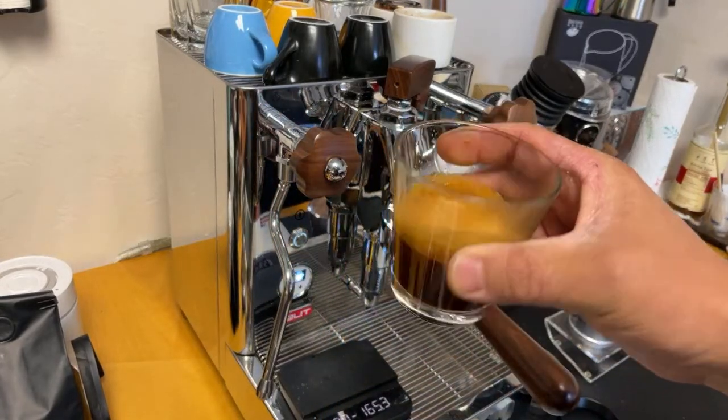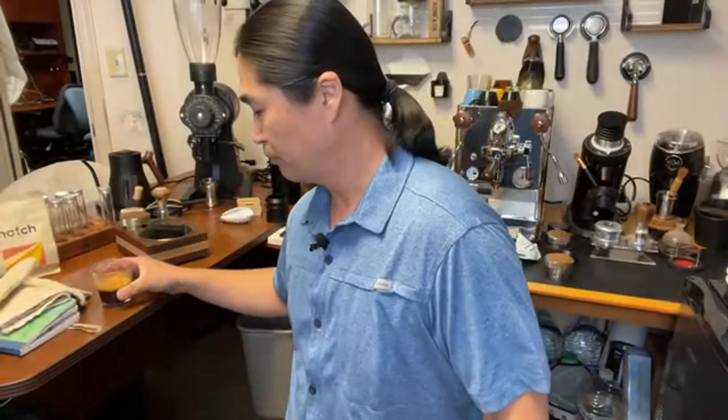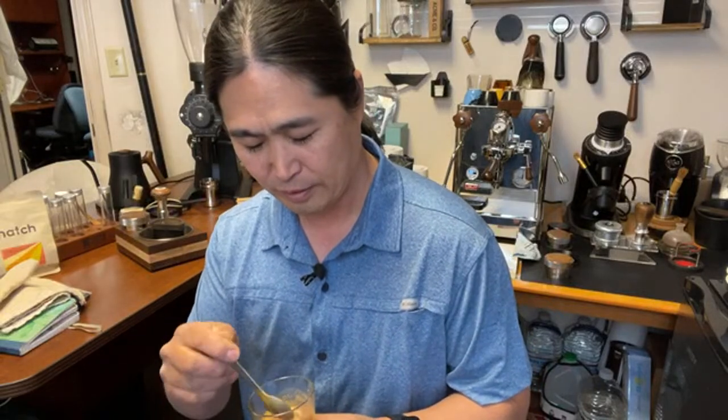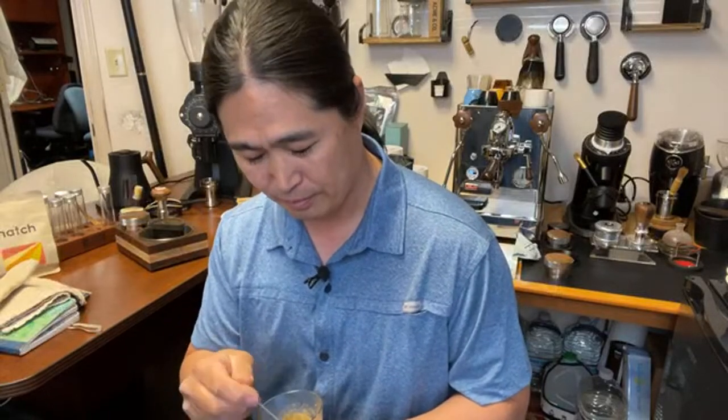This is kind of like almost a turbo shot. Looks pretty good there. Let's give it a try. So 60 grams is just over 2 ounces. I usually prefer a 1-to-2 ratio, about 40 grams, but this is about 1.5 times. The tasting notes are flower, stone fruit, and citrus. Citrus is easy to identify because it's somewhat acidic, bright notes. I don't want to say sour.